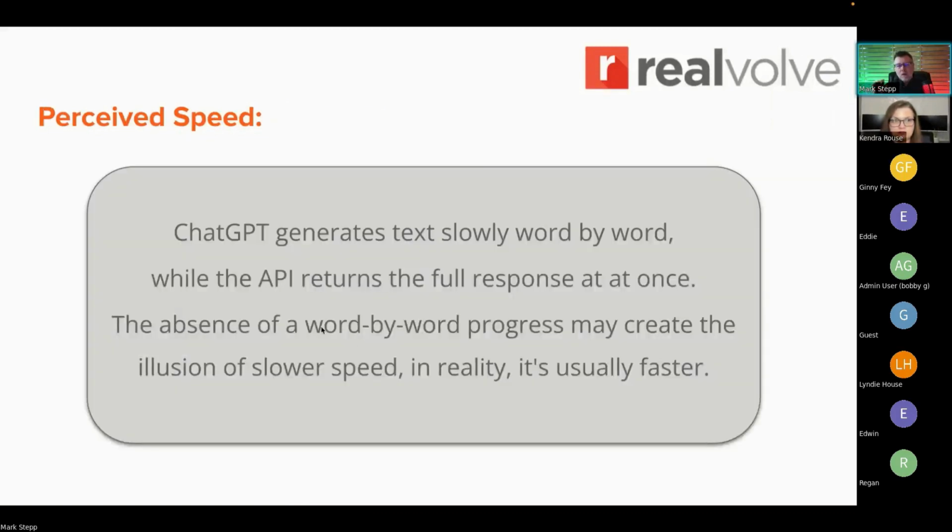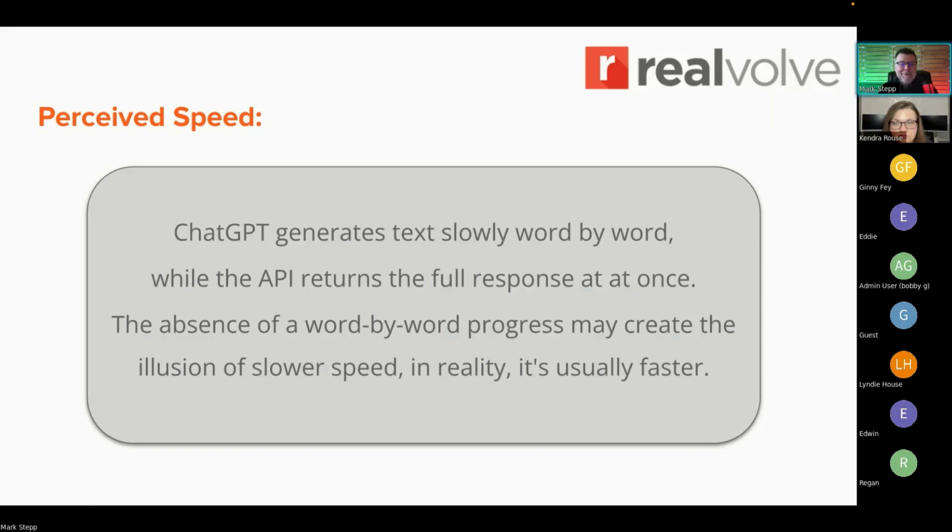But one of the things that it does is, as it's generating that content, it's going to spell it out. If you're doing it within ChatGPT, it will do it kind of one word at a time. If you're doing it within Realvolve, and I'm going to show this process here in a few minutes, you send the prompt and it will wait a few seconds and then give you the response. We have heard people say the speed you're using in Realvolve is slower than what's in ChatGPT.